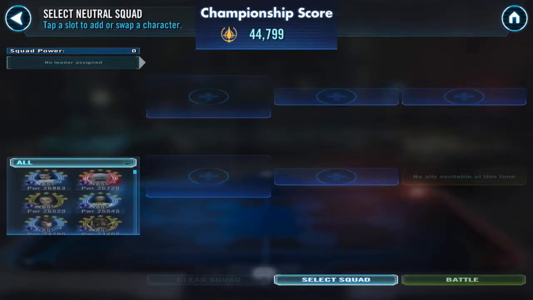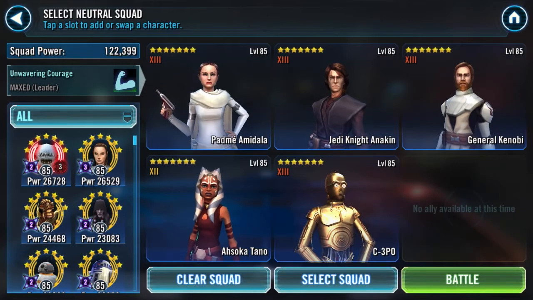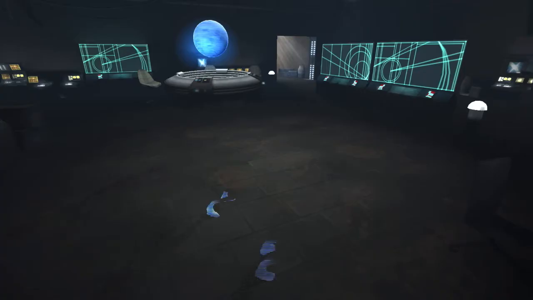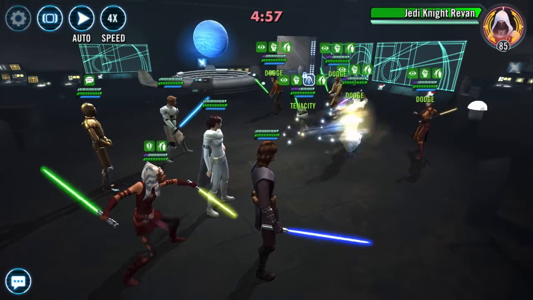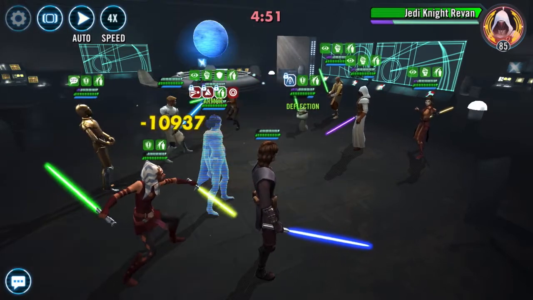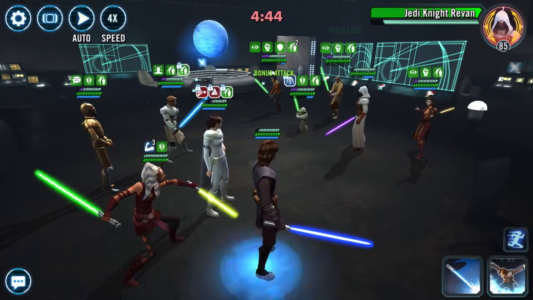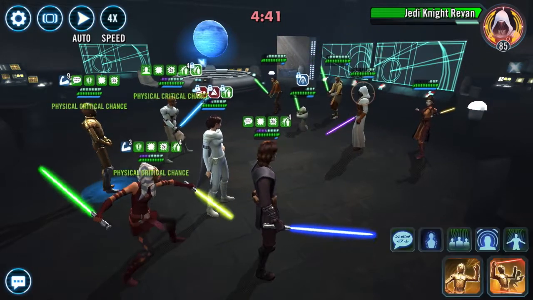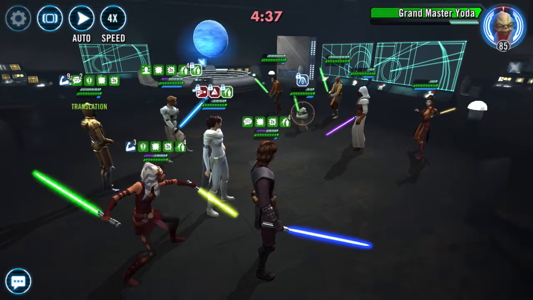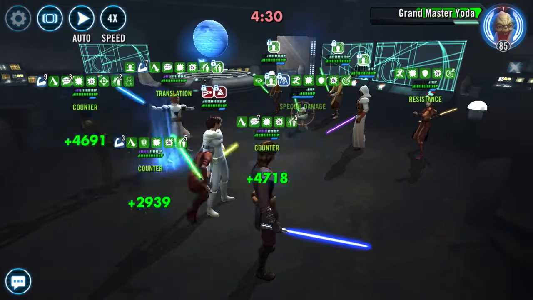Alright, so next let's go down here to this Jedi Knight Revan, and we'll take my Padme team. And I'm wondering if I want to leave C-3PO out of it. No, I think I just want to keep the C-3PO in. So they've got the mark there on Padme right from the get-go, but with all their assists and whatnot, I think it's not going to make much difference. I'm not worried about them killing me at all. We'll just go after Yoda here, and once we get him down once, we'll go after Jolie.